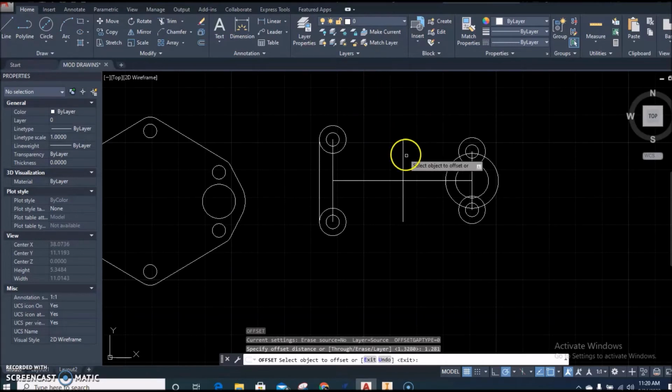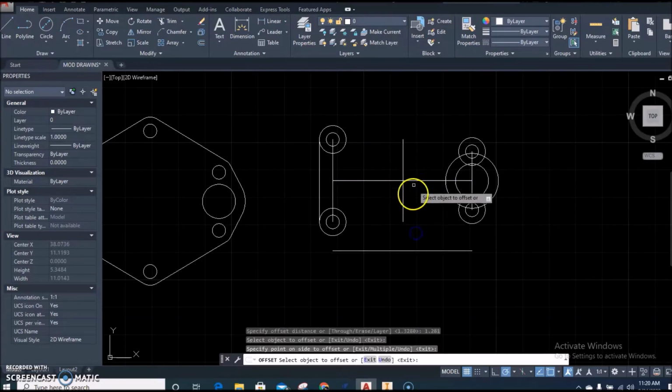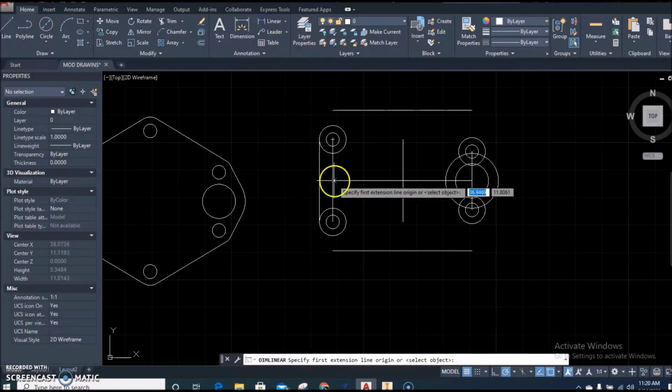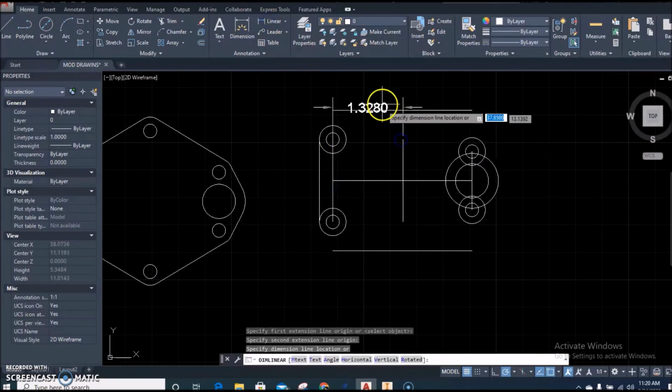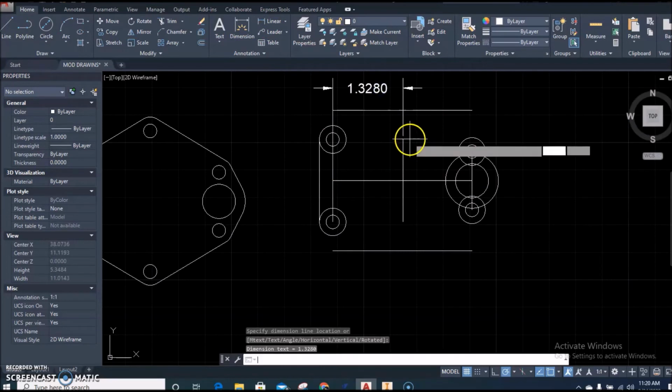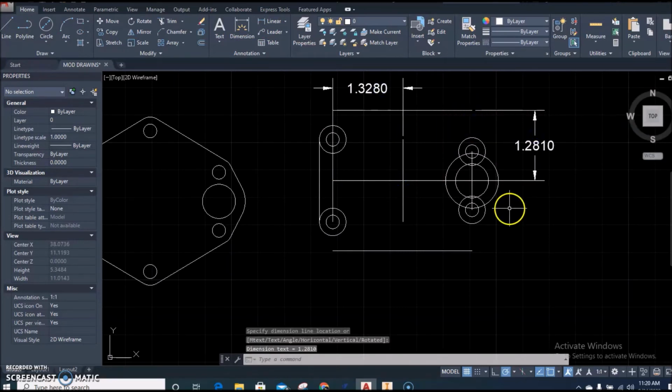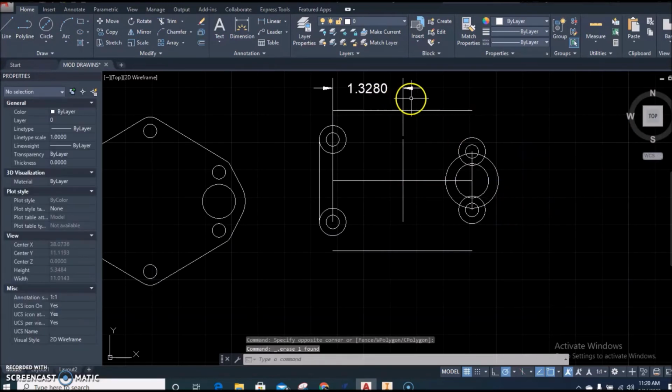I think my dyslexia kicked in there and I said 1.8, but it's 8.1. So, just so you can see this for yourself, I offset this one here 1.281, and then I offset this one here. I'm going to erase this in a second, so make sure you get it. 1.281. So get that on there. I'm going slow on this one.